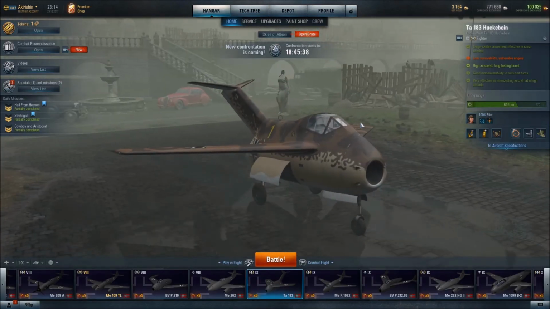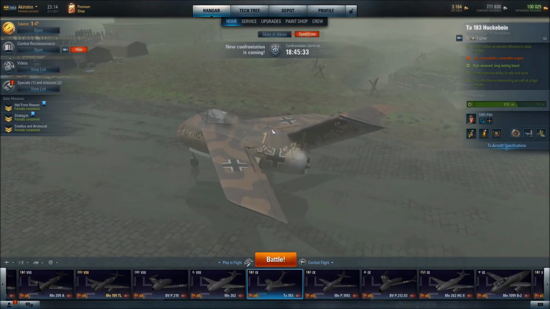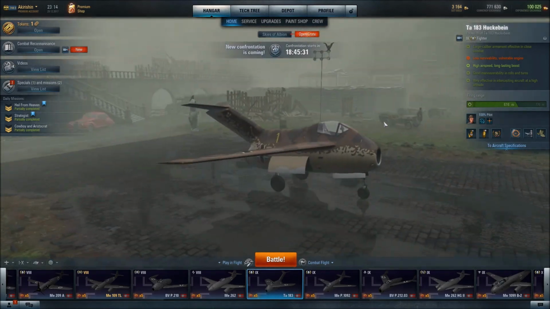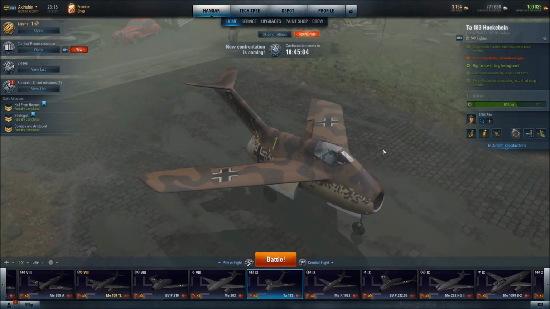So with this aircraft, you tend to want to avoid those turning dogfights. You're better off to pick away at the periphery of the fight, get in there, knock out one of the enemy on the periphery, back off, fly back in, hit one of the aircraft on the periphery, and just work your way around. Don't go in the thick of it. That does not work as well with this aircraft.